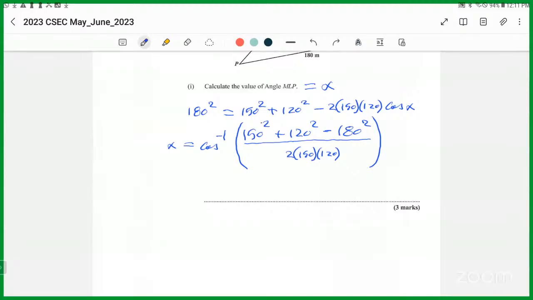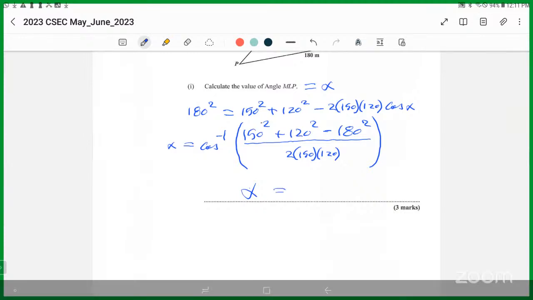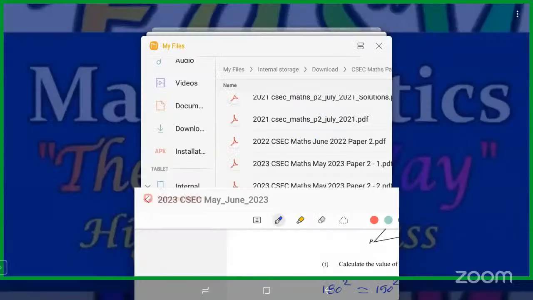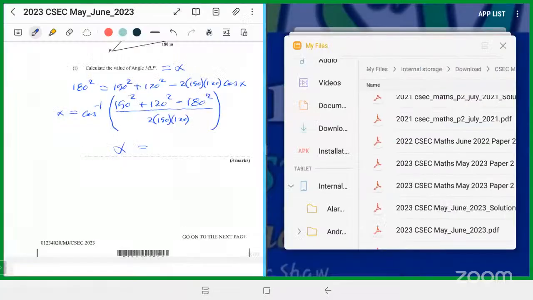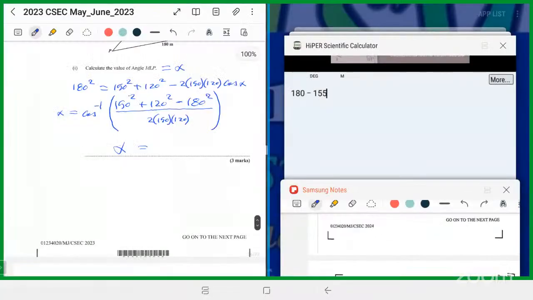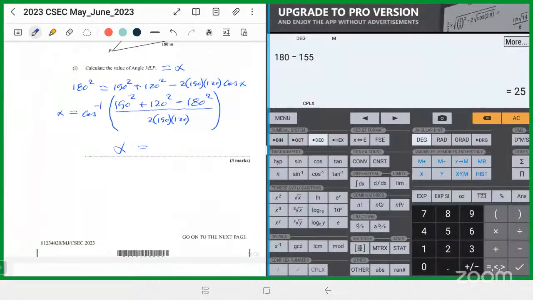And you can just put all of this in the calculator. So you see, with this small amount of space for 3 marks, they don't expect you to be working out these individual values and wasting time. Just do your transposition so you can get your answer with one calculation. It's going to be very accurate. So that angle alpha that they want inside, you can just work it out with the calculator by putting everything there. And that's another reason we have to get that type of calculator, so that you can type that expression in fully as it is there.